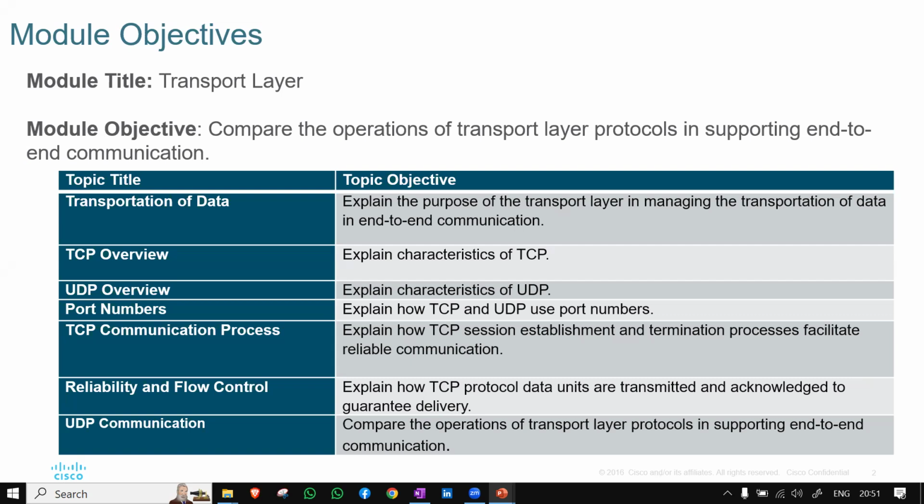We also explain how session establishment and termination processes facilitate reliable communication, and how protocol PDUs are transmitted and acknowledged to guarantee delivery.